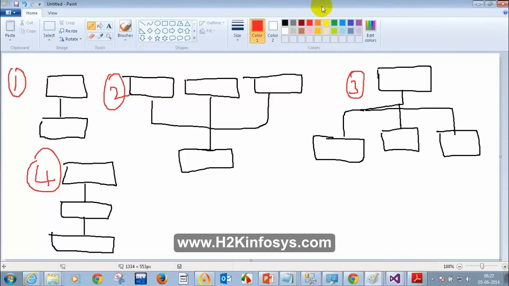Anyone want to tell me? Anyone can unmute and tell me what these inheritances are, if you already know, just to check. One, two, three, four. Jesse, Bhavik, Bhavita, Padmini, anyone want to take this? Give it a try. Even if it's wrong, that should not be a problem.